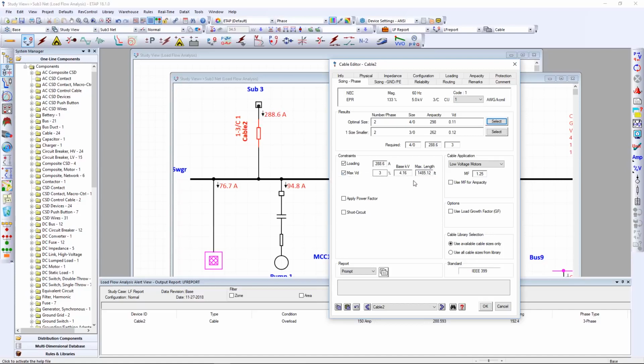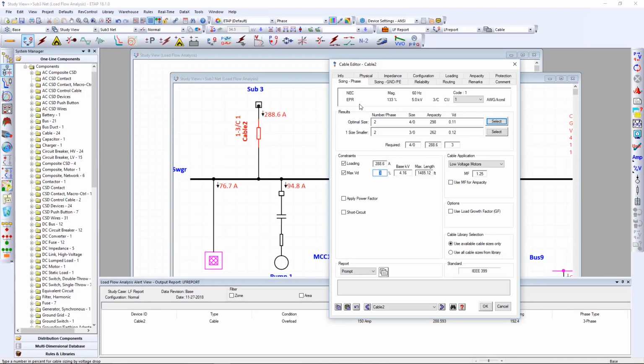So the maximum length for this particular cable run is almost 1,500 feet, 1,485 feet. So any cable length longer than that would essentially put us over the 3% voltage drop.